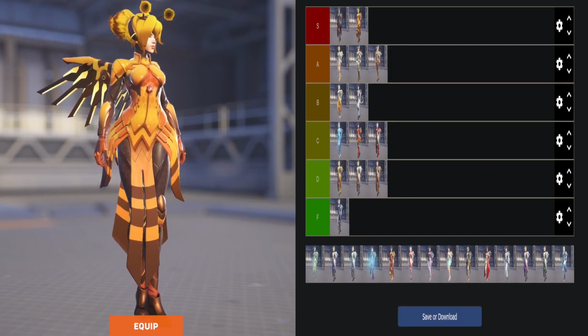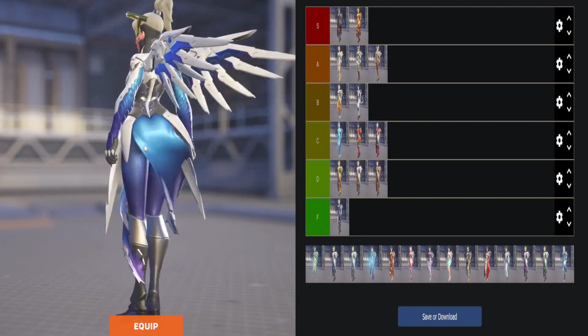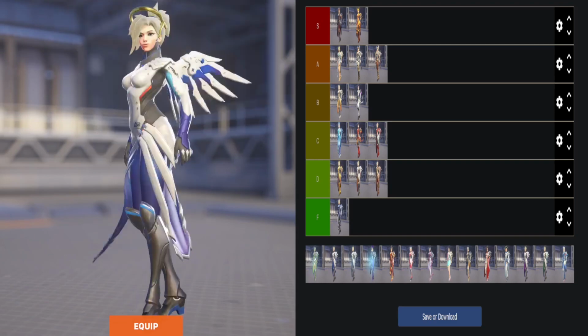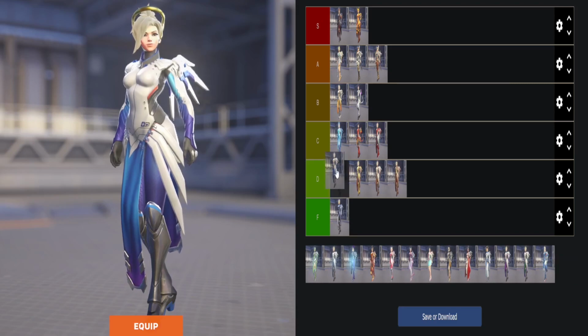I'm a big fan. Then we have Celestial. That's just Overwatch 1 Mercy, but slightly blue. Yeah. And that's all there is to it. I think it's a better color of blue though than Cobalt, and honestly a little bit better than stock, so I'm gonna put it top of D tier.